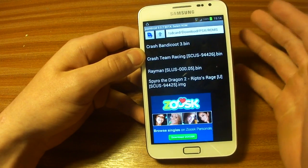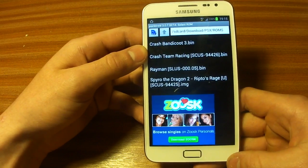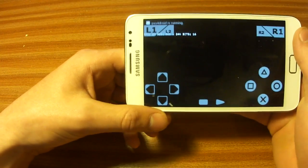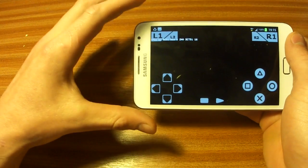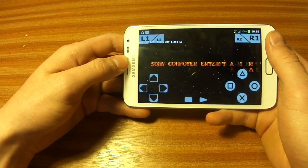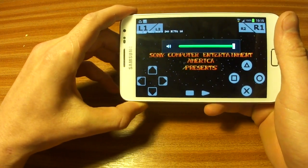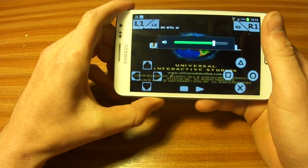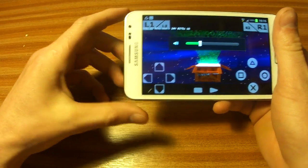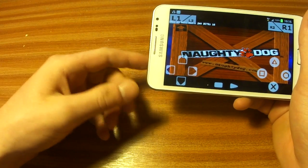Now let's go ahead and open one of these. I'll open Crash Bandicoot 3, and you can see it comes up with this sort of controller. There are ways to use an actual six-axis controller, but I haven't done this yet. But you can see it's coming out, and it is really, really good. On some other Android devices the music doesn't really stay in sync, but the Galaxy Note has such a good processor, 1.5 dual.